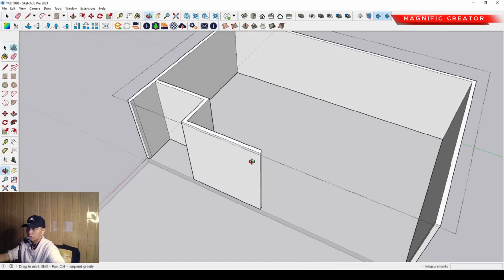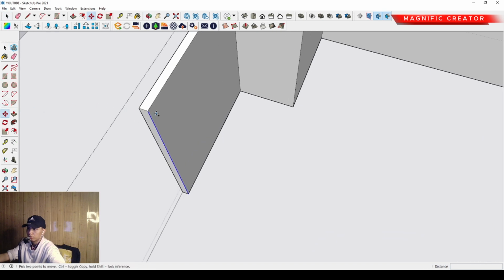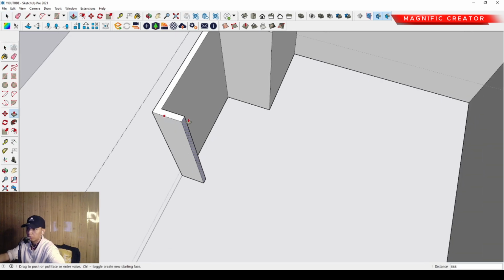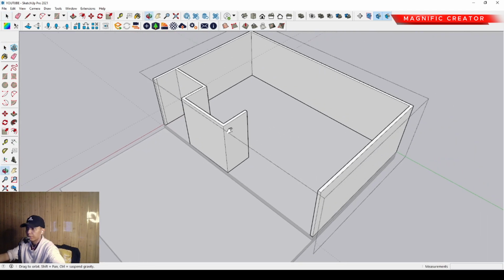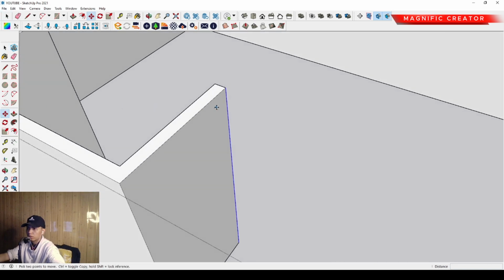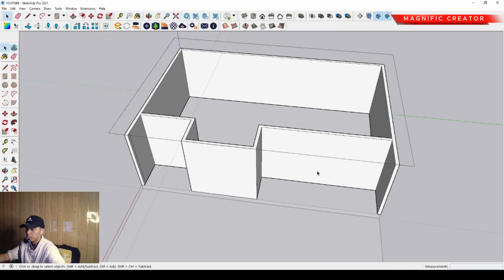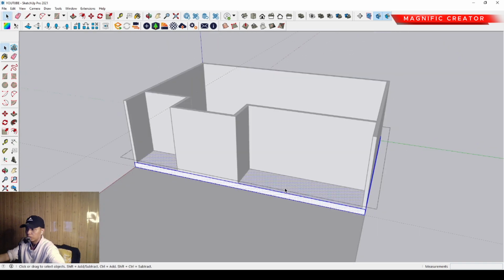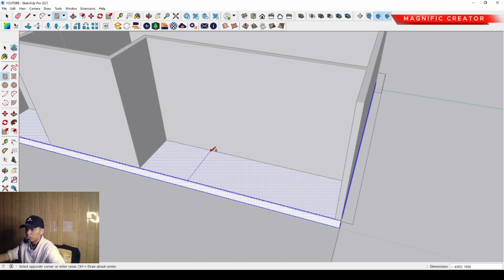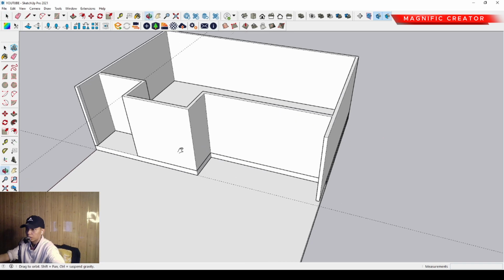Okay, so then we can draw the line, select move, press Ctrl, type 150 millimeter, select push until this position. Okay, so then we can select this line, select move, press Ctrl 120 millimeter and press on the right side until this position anyway.